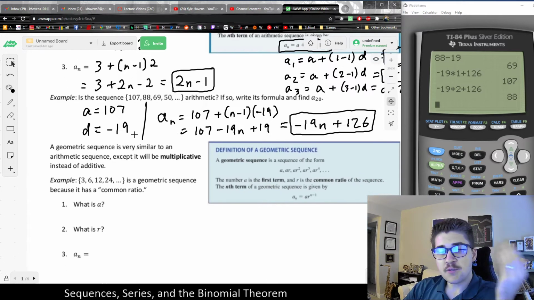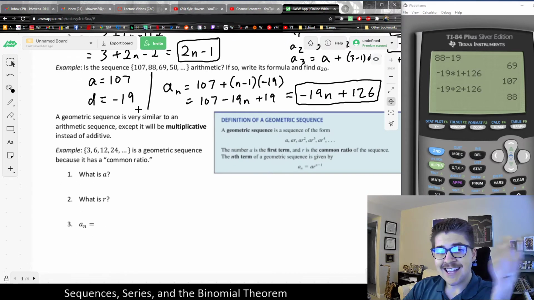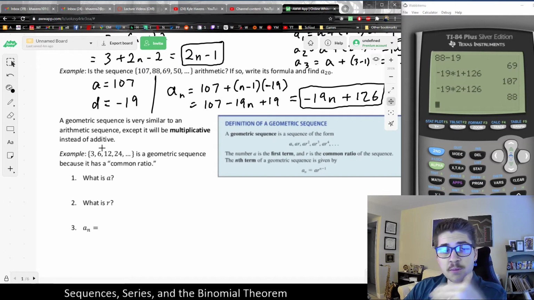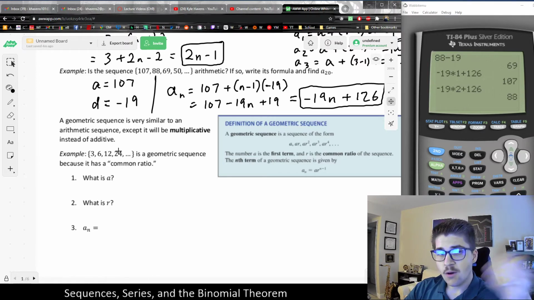So the key difference between geometric sequences is that it's not being added or subtracted, it's being multiplied or divided. So from term to term, as you're seeing the growth, like in this particular example, the first term, well, the difference between those is 3. The difference between the next one is not the same. So this one is not arithmetic because it's not growing by 3 each time. But here, if we look at it on the multiplicative scale, from the first to the second, it's being multiplied by 2. And then multiplying by 2 again and again. Or in this case, you could say each term is being doubled.